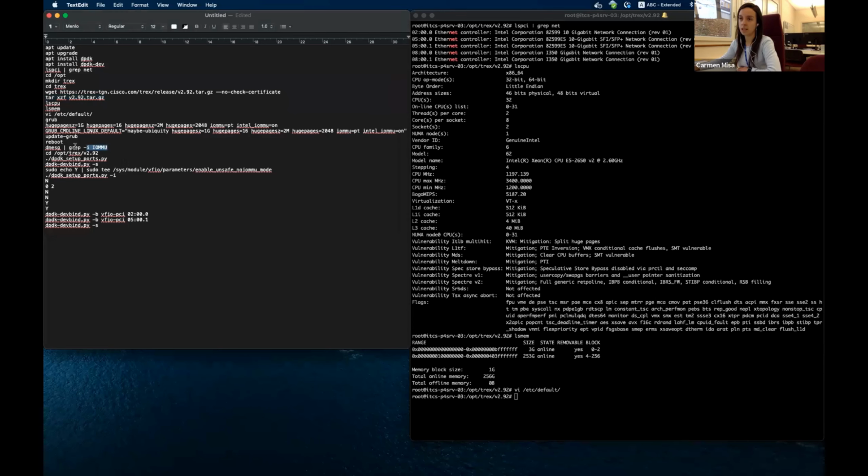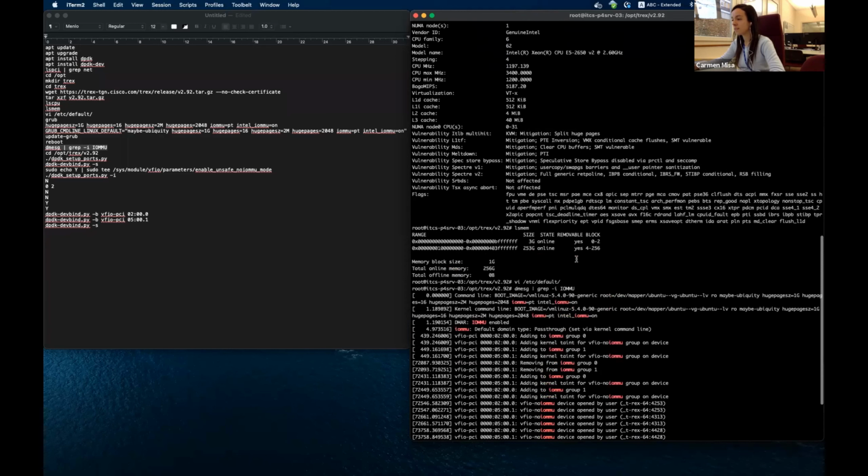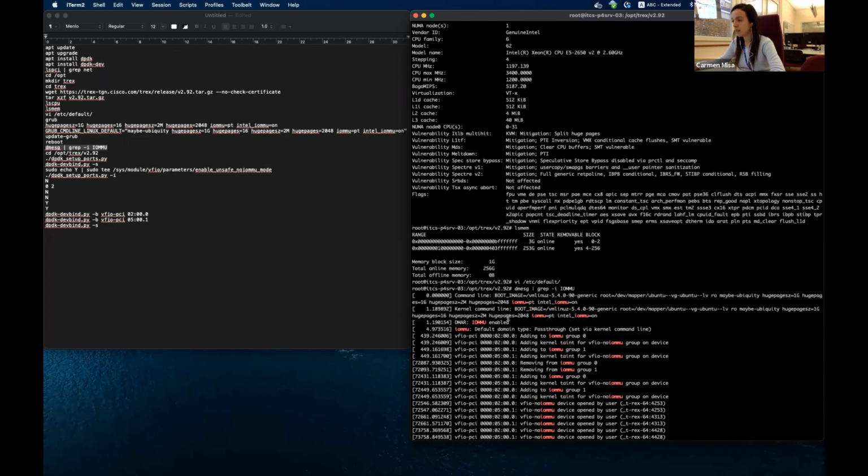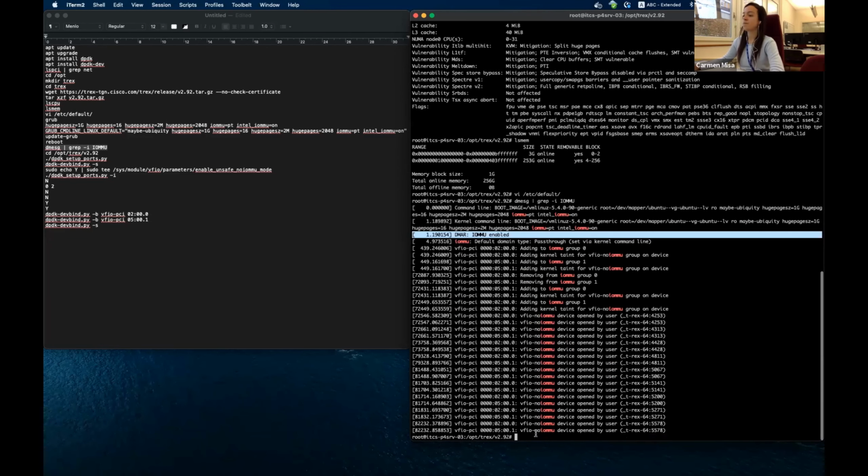So after that, we need to check that the module is enabled. If we use dmesg with grep, this is the command that we write, we will see that it's enabled, and here, this is the important message: it is enabled.